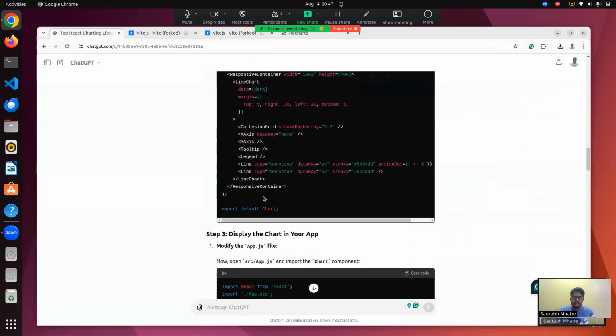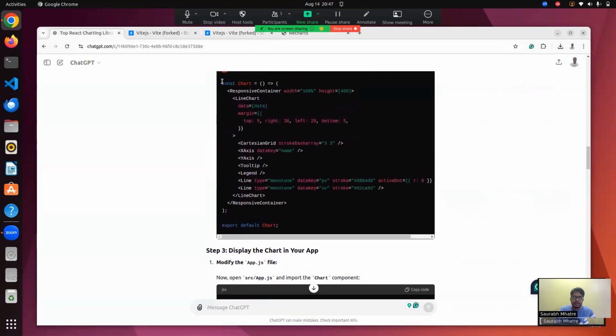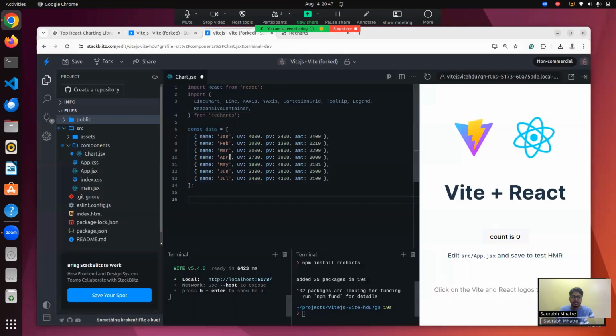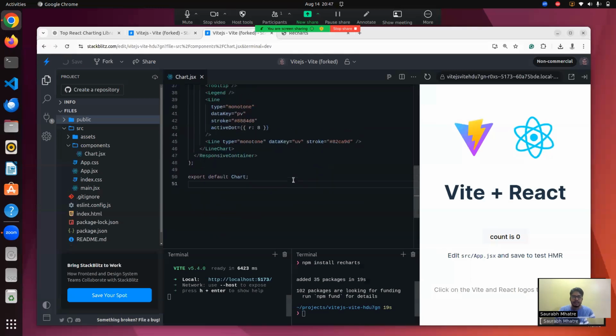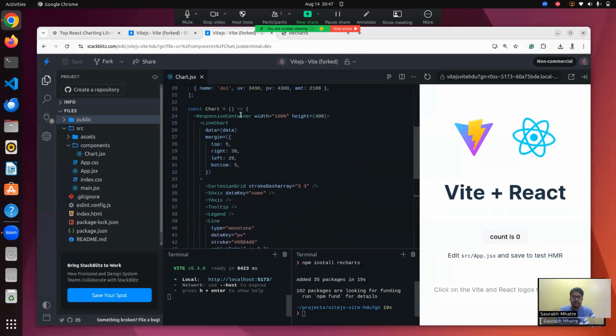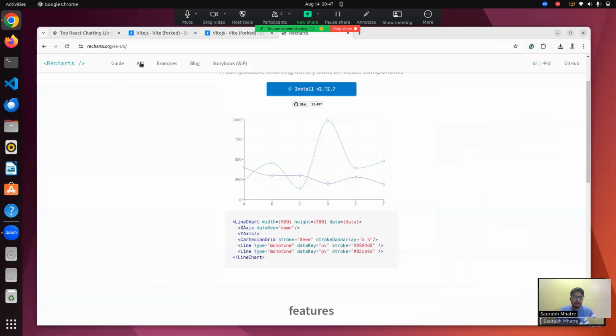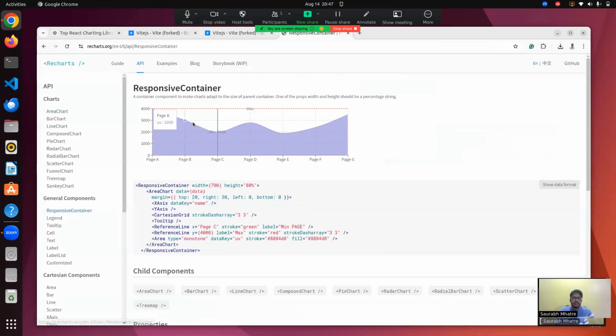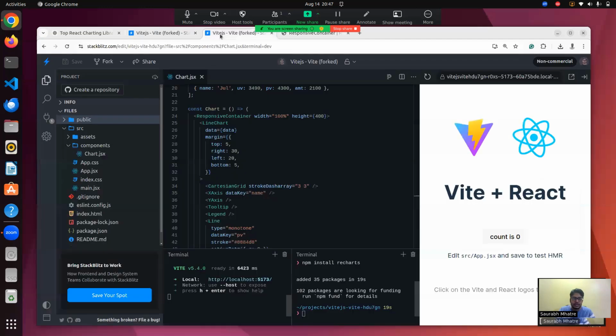Next we create a chart component with the other components that we are going to cover now. These were imported first, and let's cover them line by line. The first component that we import is the ResponsiveContainer. If you go to the Recharts library and go to the API, everything is explained here. ResponsiveContainer is basically a container which makes the chart adapt to the parent component, so whatever the parent container size is, it will adapt to it accordingly. You specify the width, which in our case is 100% of the parent, and then the height in px, whatever height you want.